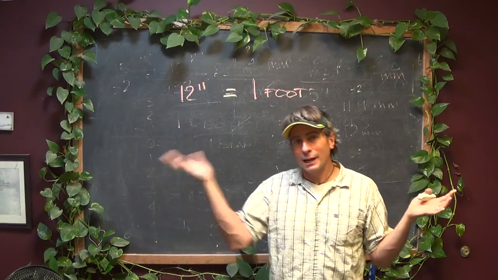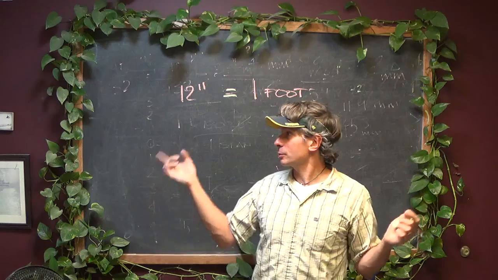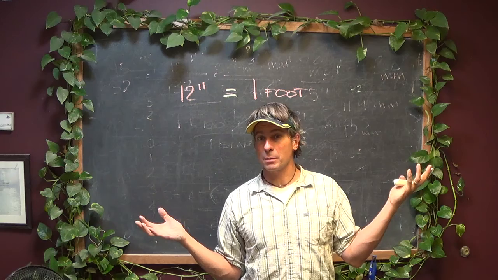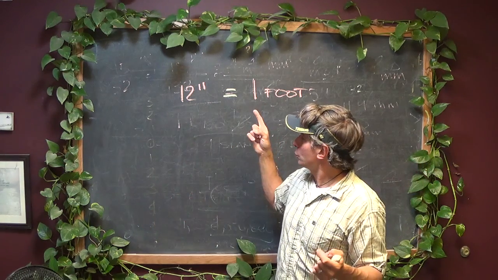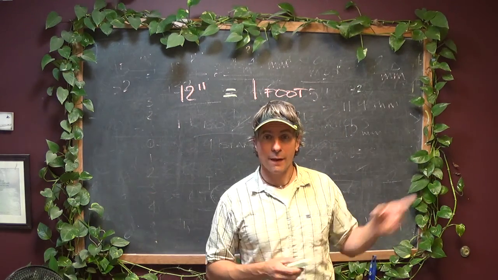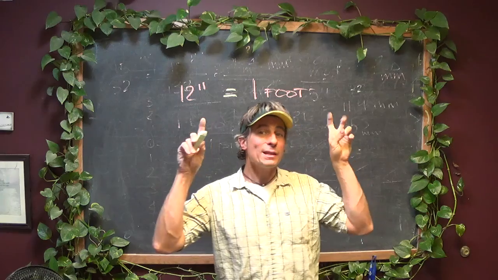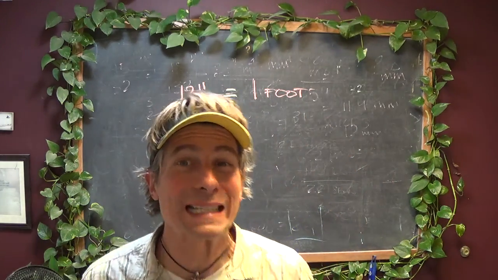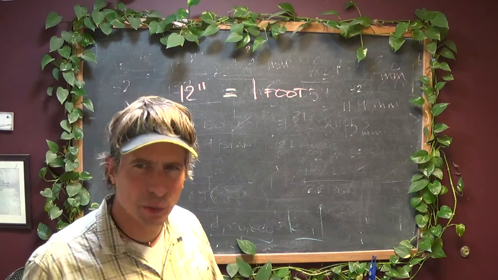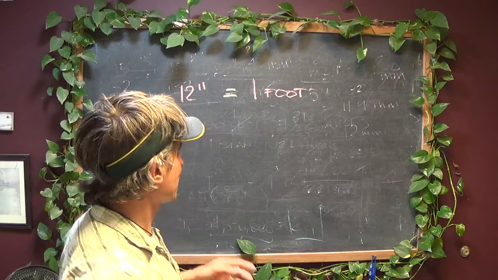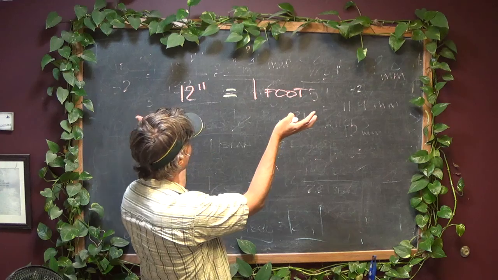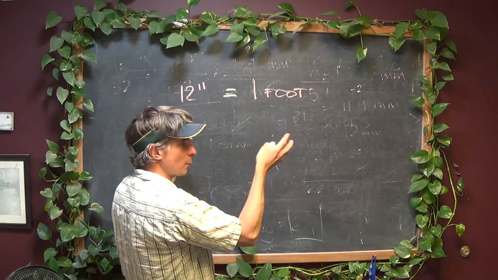For example, if you cut this in half over here, so 12 inches becomes 6 inches, then you'd have to cut this in half over here. So 1 foot becomes half a foot. If you add 2 inches to this side to make 14 inches, you'd have to add 2 inches to this side, which would be 1/6 of a foot. So you'd have 1 1/6 feet. What's neat about equations, and we're going to talk more about this in the back half of this course, is if you have this true, and think of it like a scale, if you change one side of the scale, you have to change the other side the same way.